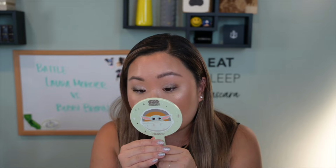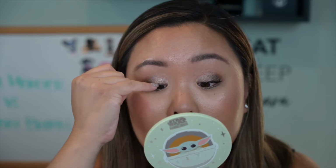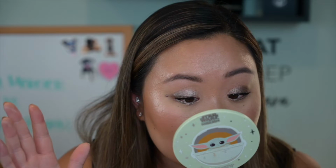I'm going to be totally honest with you guys. I like the way that the Bobbi Brown applied better than the Laura Mercier. The Laura Mercier I can already see close to right here on my lid. I have quite a bit of folds, obviously, because of aging, wrinkles, etc., on my eyelid, and I do also have relatively oily lids, and so I can see right here that there is a little bit of bunching, which I don't like. But it could also just be that it's very hot today and I'm sitting here sweating, and it's actually a great cream eyeshadow stick, and it's just having a bad day on my face.